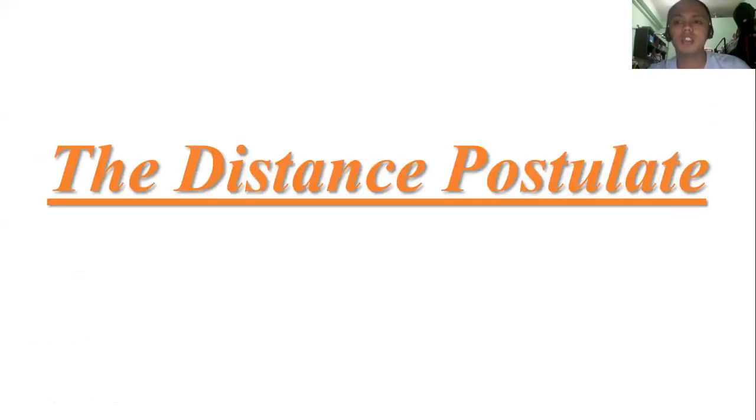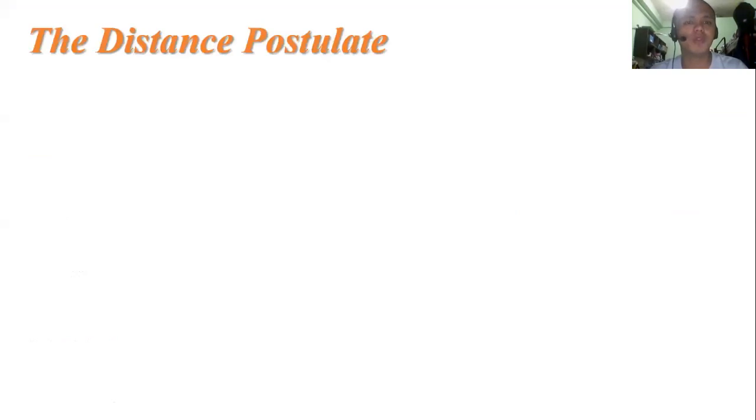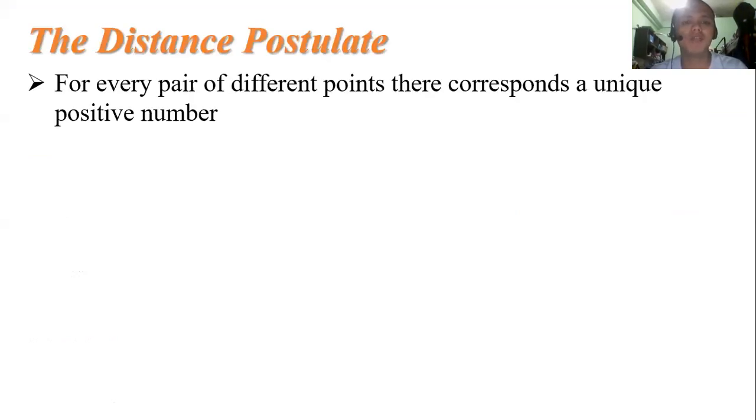So today we will discuss the distance postulate. So what is the distance postulate? For every pair of different points, there corresponds a unique positive number. So if we are talking about the distance, automatic na yung measure doon is always positive, kasi sabi nito, for every pair of different points, there corresponds a unique positive number.